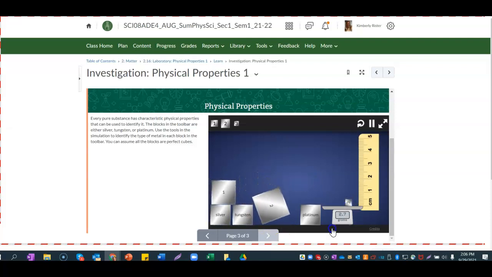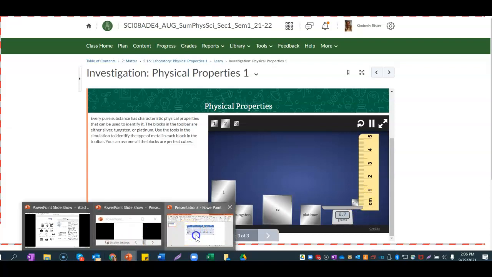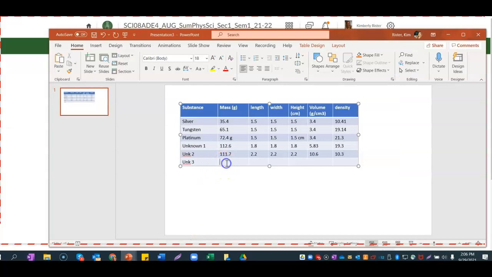Okay, and we have grams, the mass is 2.7. We'll scoot it over here close to the ruler, and it's 0.5. So it's not a full centimeter, it's 0.5, so half of a centimeter. So if we go back, we are entering 2.7 grams, 0.5, 0.5, 0.5. Whoops, got extra space in there, got in a hurry.